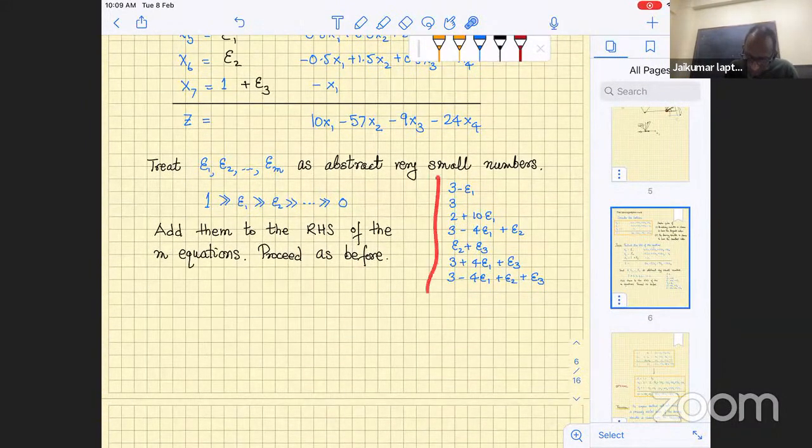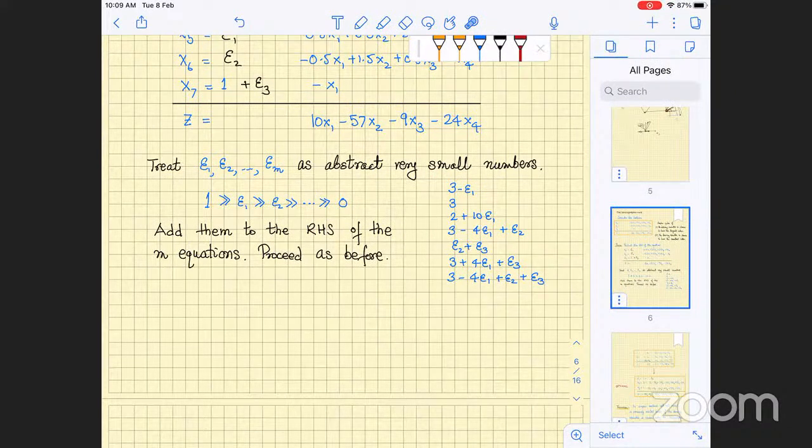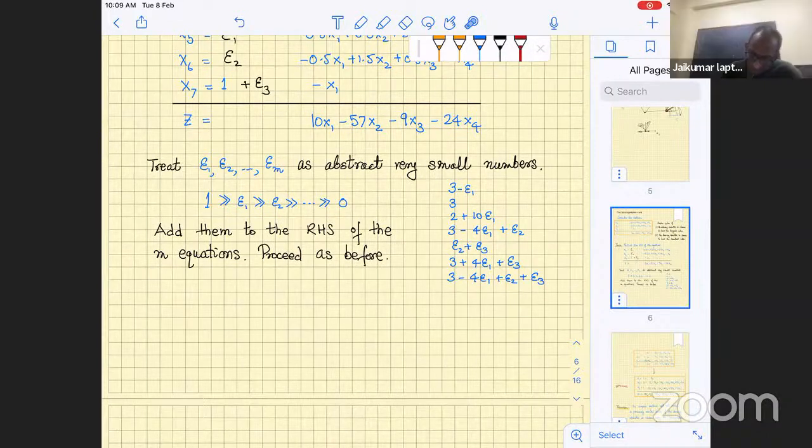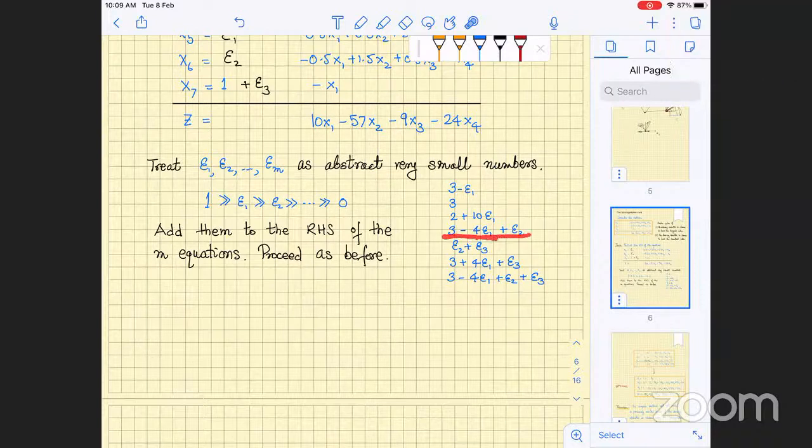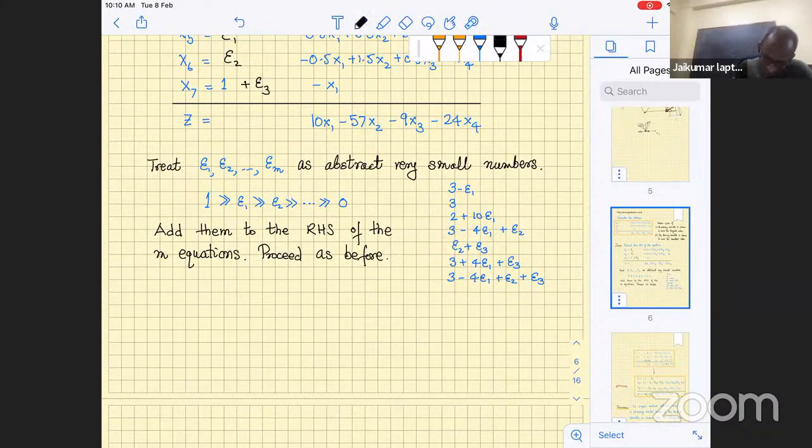So can we do a few? Which of the things that are here, which one do you think is the smallest? Epsilon 2 plus epsilon 3. That's correct. Does everybody agree? Basically, the constant term in this expression was 0. All the others have some decent constant term, so they are all bigger than this.